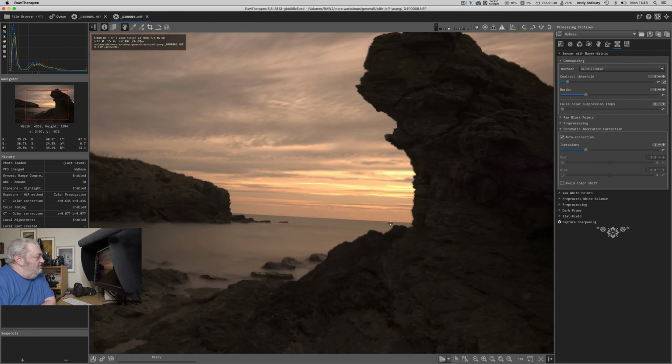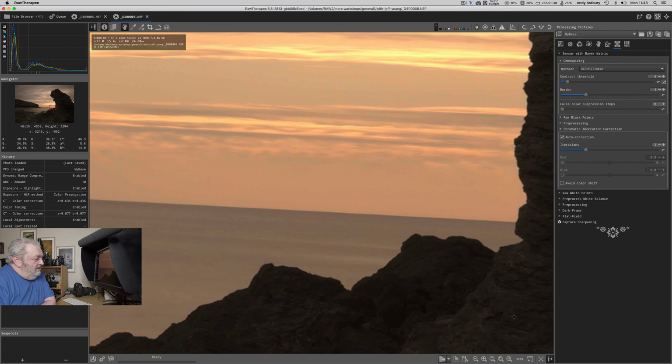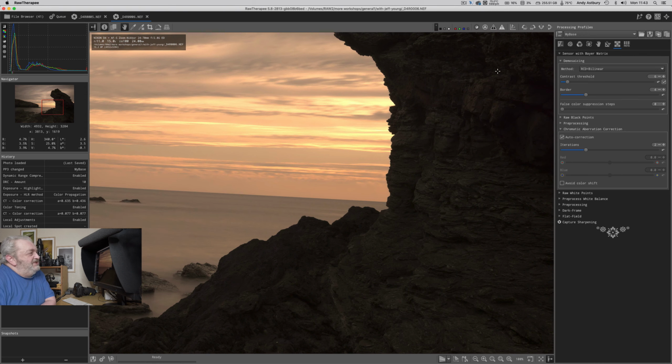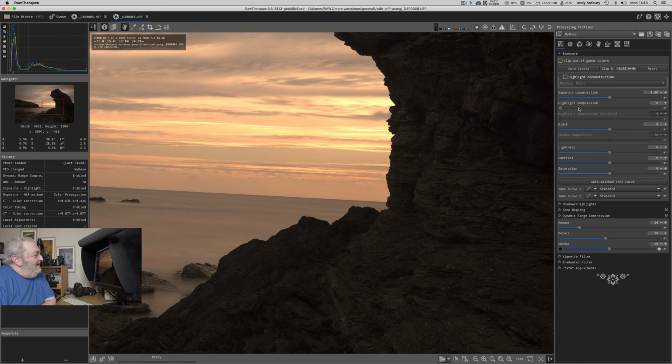And I'm going to just magnify up to 100%. And I'm just going to come into the exposure tab, and all I'm going to do is just try and reconstruct some. I mean, we haven't got any blown highlights in this because it's been exposed for the highlights properly. Well, slightly underexposed for the highlights. But of course, because it's got such a high scene dynamic range, the shadows are all very choked up.